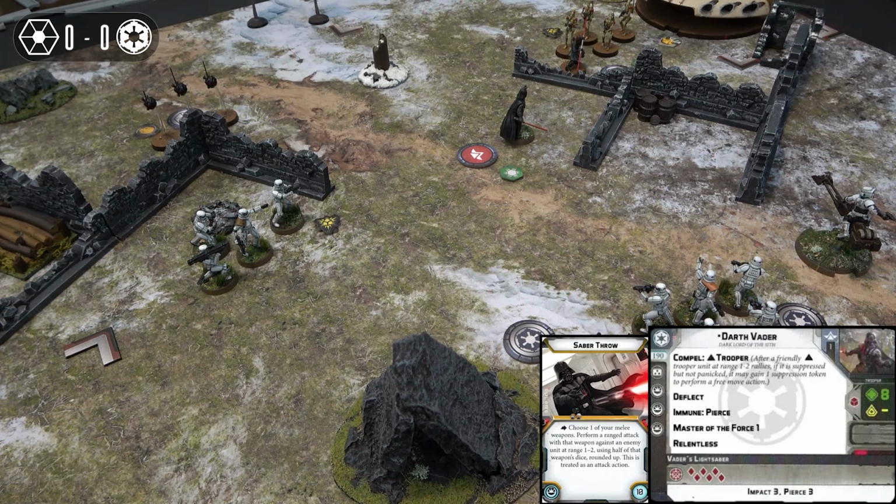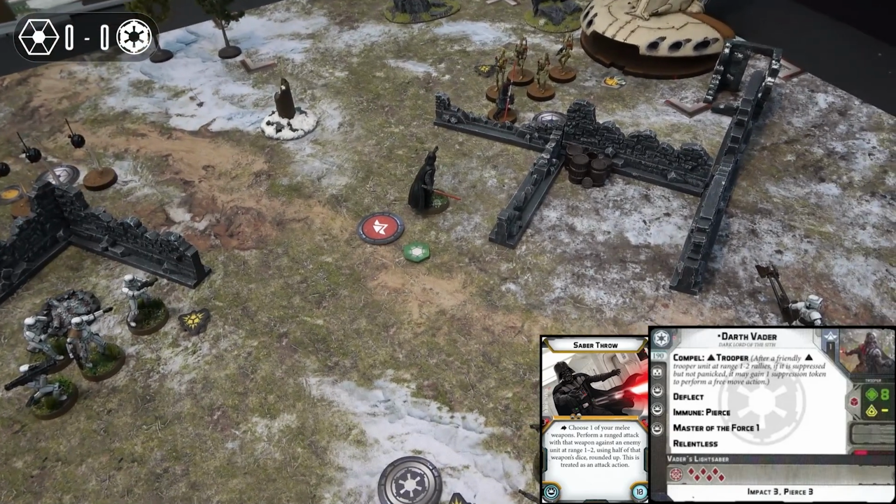I'm just going to keep peppering the droids, mate. I think that's the sensible thing to do, because you have got a dodge token on Maul still, haven't you? 2. 2 dodge tokens on him. So I think it makes sense to do that. So we're just going to shimmy ourselves up to here, just so you can see the action.